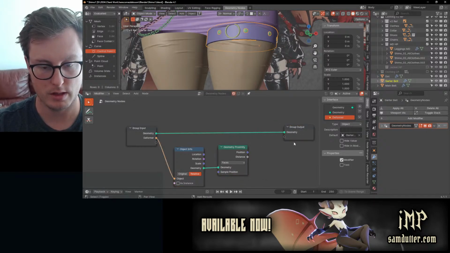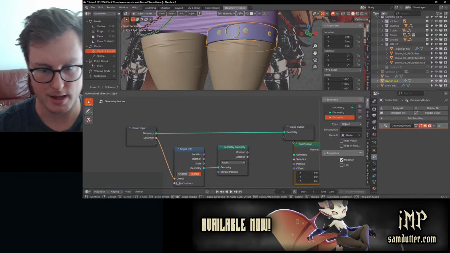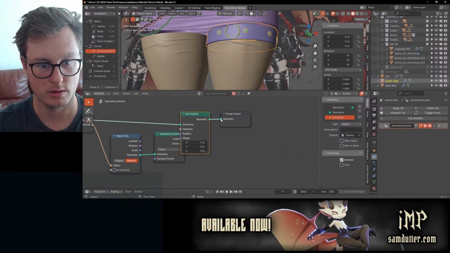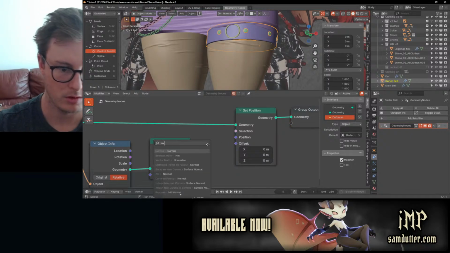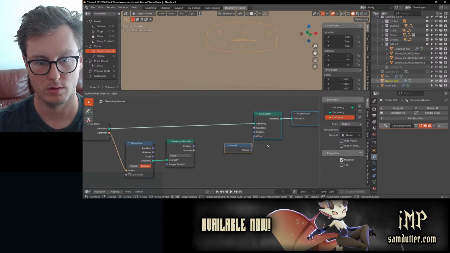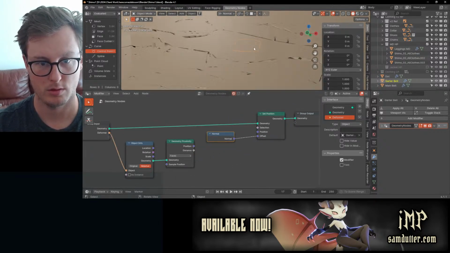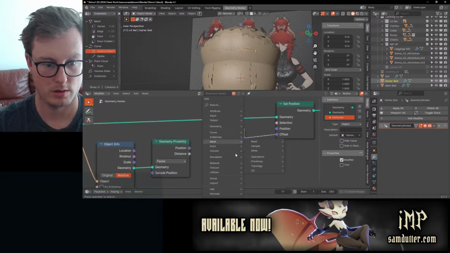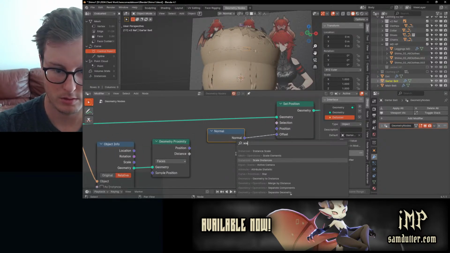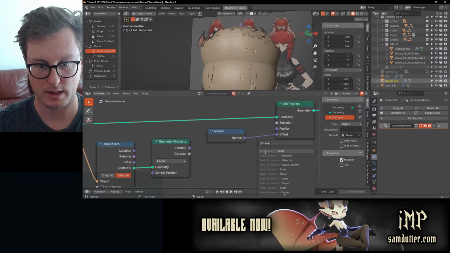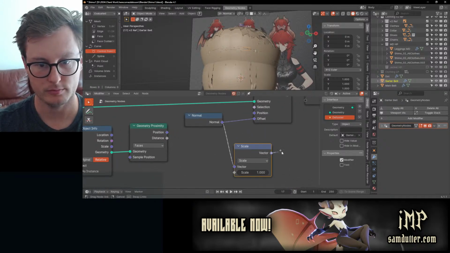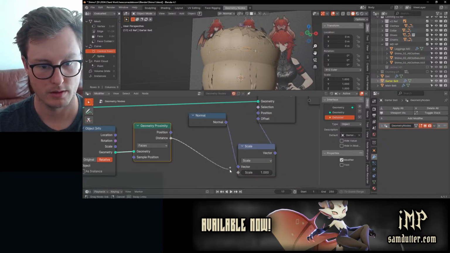And we'll do this to create an offset of the original geometry using the normal. Using this scale, vector math scale. Like that.